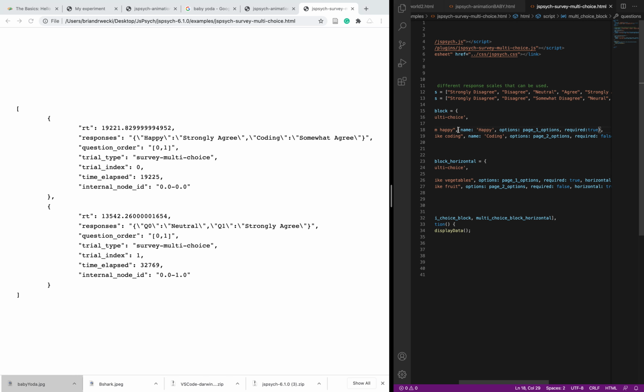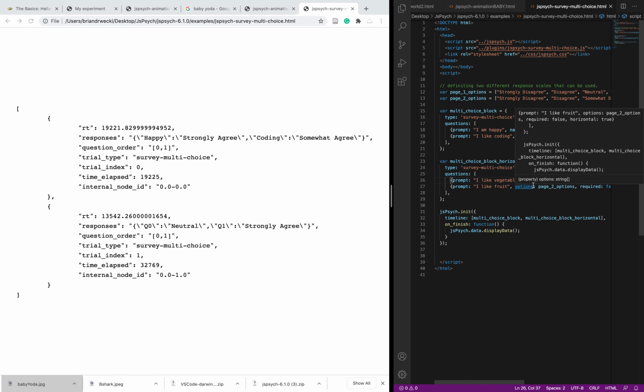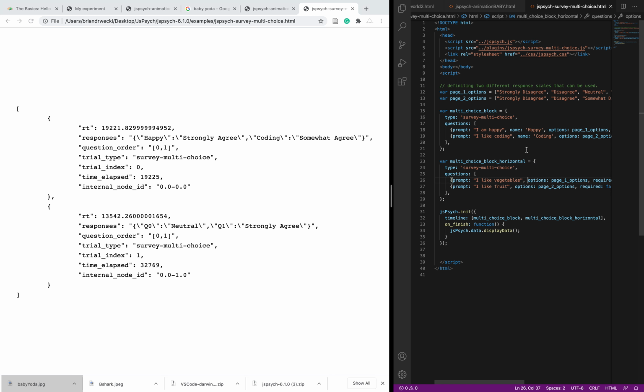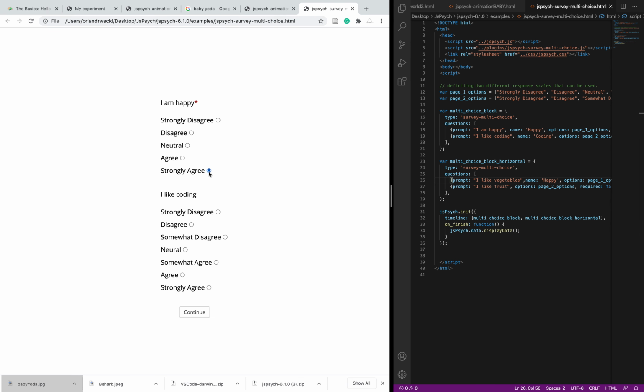So let me just change one more thing, because that would annoy me if I ran a study and I asked a questionnaire and I couldn't tell which question was which. Let me get rid of that. I do not know why it just did that to me, but that's okay. Copy. Cool. I'm going to see if this works. It might not. It might work. I'm just going to do one, just to see if I can make it work. Command S. It might fail on us. Okay, I am happy. I'm not as happy as I was. I'm now a little confused. So I've got to figure it out.